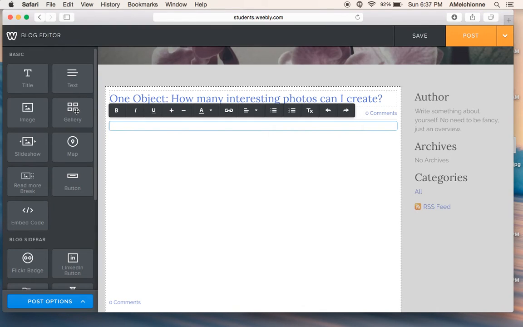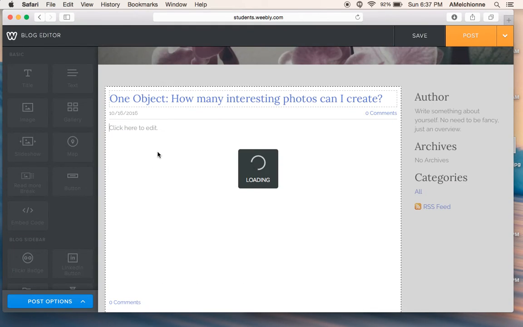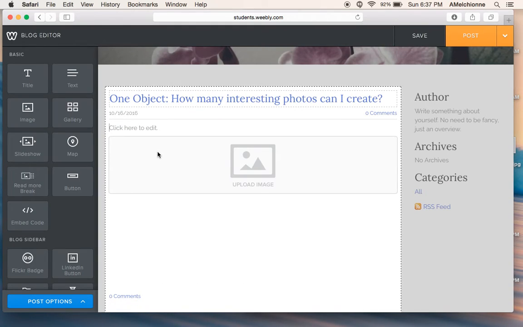You can also add like a mini gallery if you wanted to. So let's say I want to add an image. Maybe I just want to include the contact sheet from the pumpkin and apple project to help me explain, you know, what I learned from that process. And you could refer to images. Like I really like the one on the, you know, the third row, fourth column, you know, whatever it is.